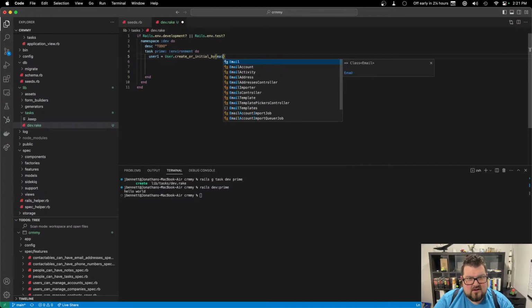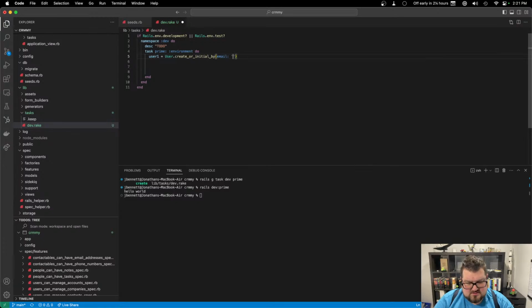So I'm going to do email, user1@example.com. What this is going to do is User.where email user1@example.com. If it doesn't find it, it's going to create it and pass that to this block.